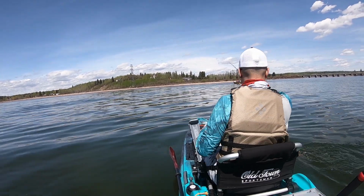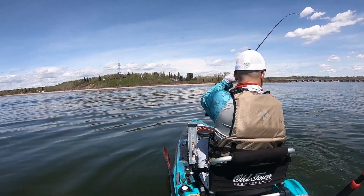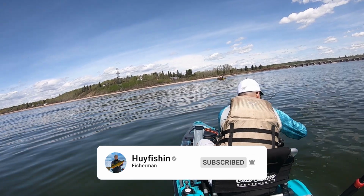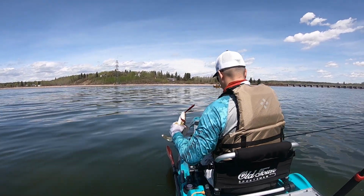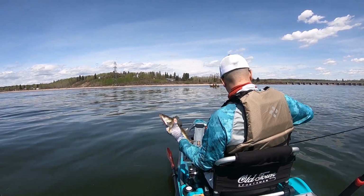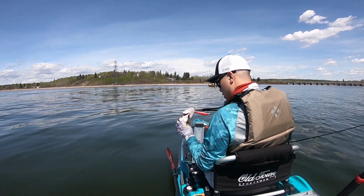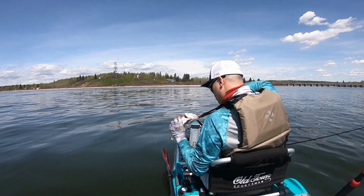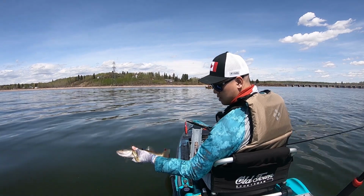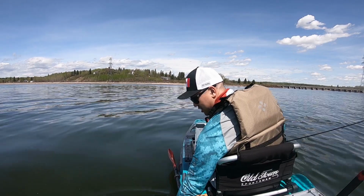We're just gonna let this guy go really quick. We're just gonna pop this hook out and let him free immediately, no need to measure or anything. As soon as he opens his mouth here, okay. The tournament that I'm in is barbless, so I debarbed it. There you go. Off he goes.